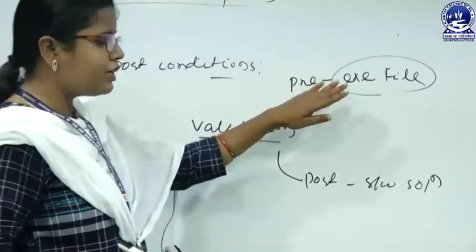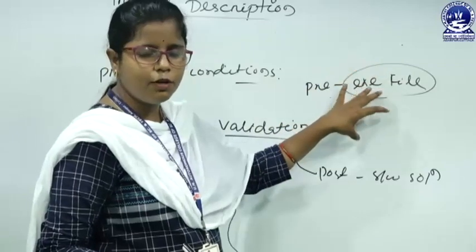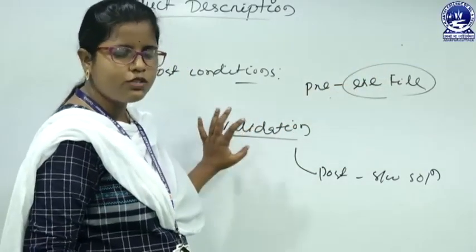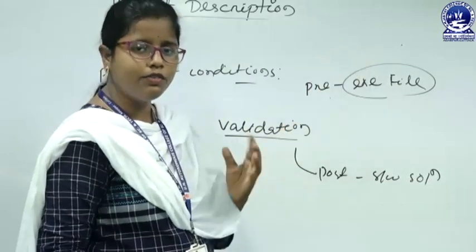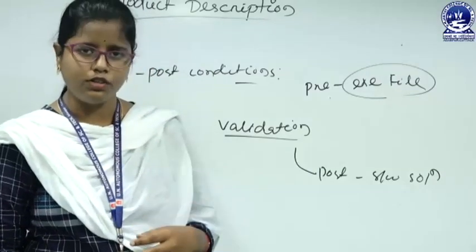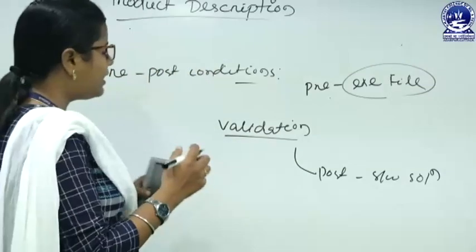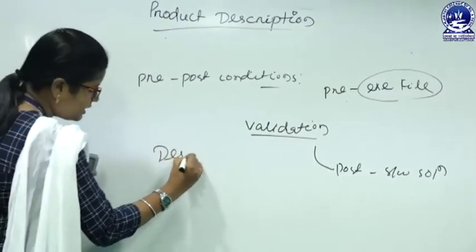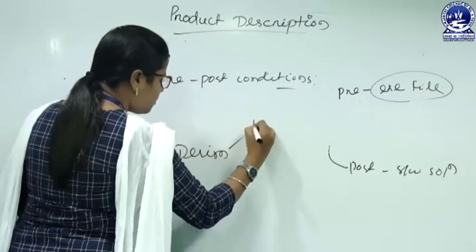So, the executable file is the precondition. To test this executable file, there is a validation phase. So, after the validation phase or after testing the executable file, we will have an individual software solution that we are going to deliver. So, this is the pre and post condition of the validation phase. Like that, suppose consider the design phase. So, for the design phase, what is the precondition?